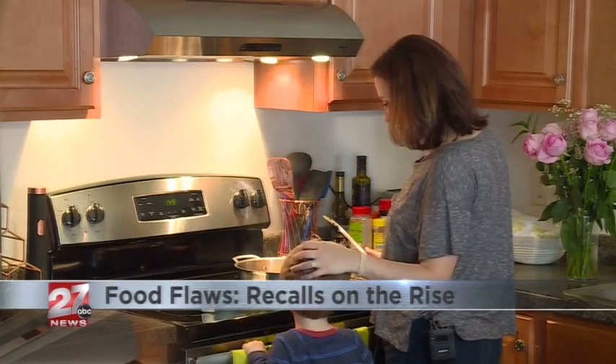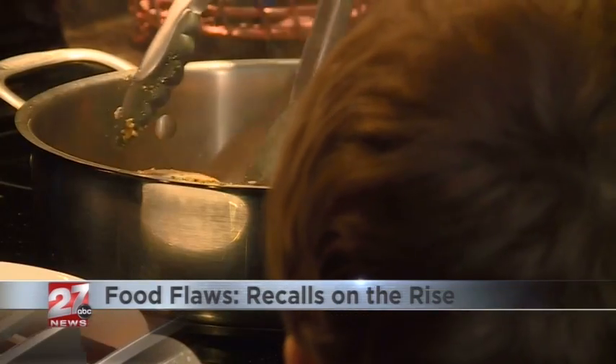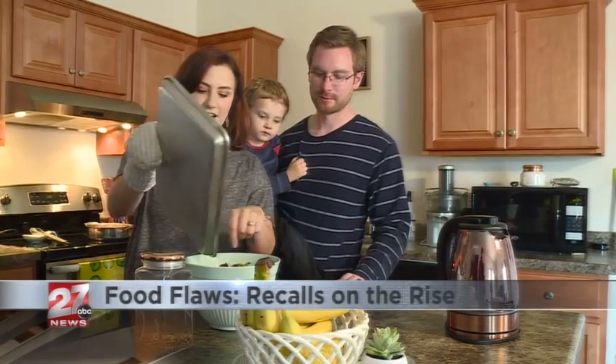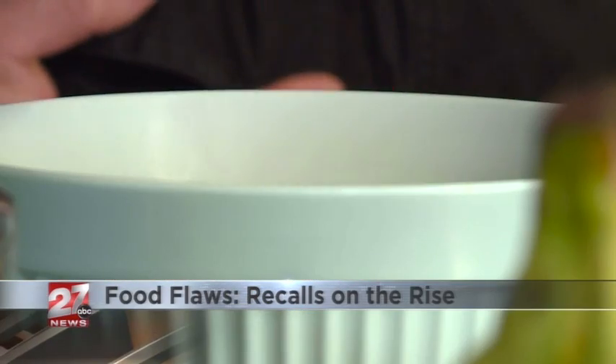When you're the mom of growing boys, food is always top of mind. The kids love chicken, strawberries, raspberries — we always have on hand. So when a food recall is issued — Butterball is recalling 39 tons of ground turkey — the first thing I think is I need to check our freezer and see if there's anything in there. And recently, that's become the norm. It's just kind of surprising sometimes just how often it happens.